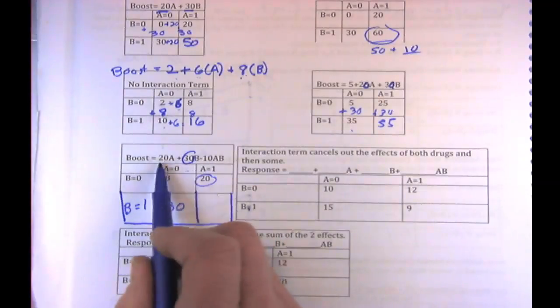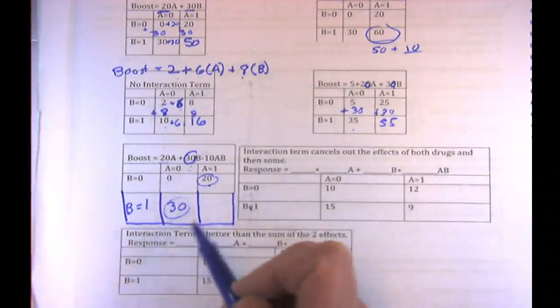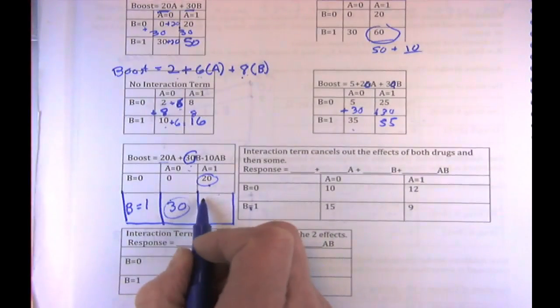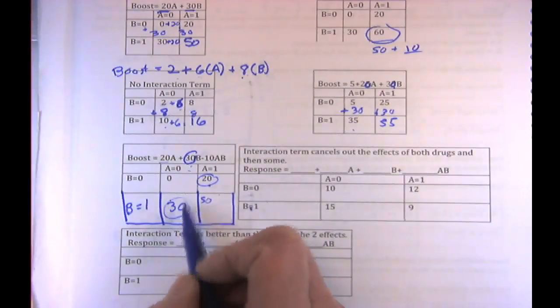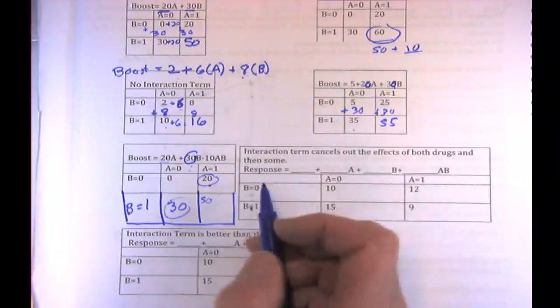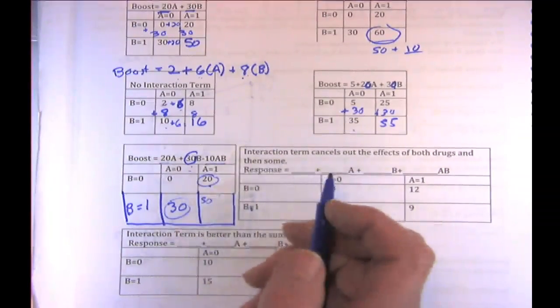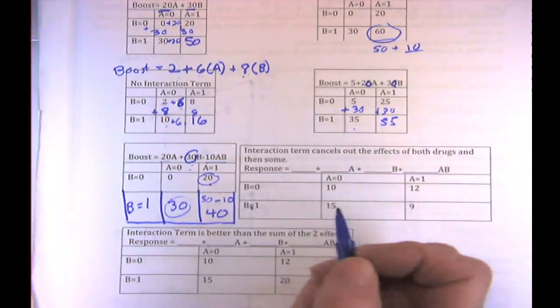This right here is the coefficient of A, and this right here is the coefficient of B. Now, without an interaction effect, we would get 50, right? So you might want to pencil that in. Does everybody see that? But we didn't get 50. This is telling us to add this interaction effect, minus 10. So we should get 40.